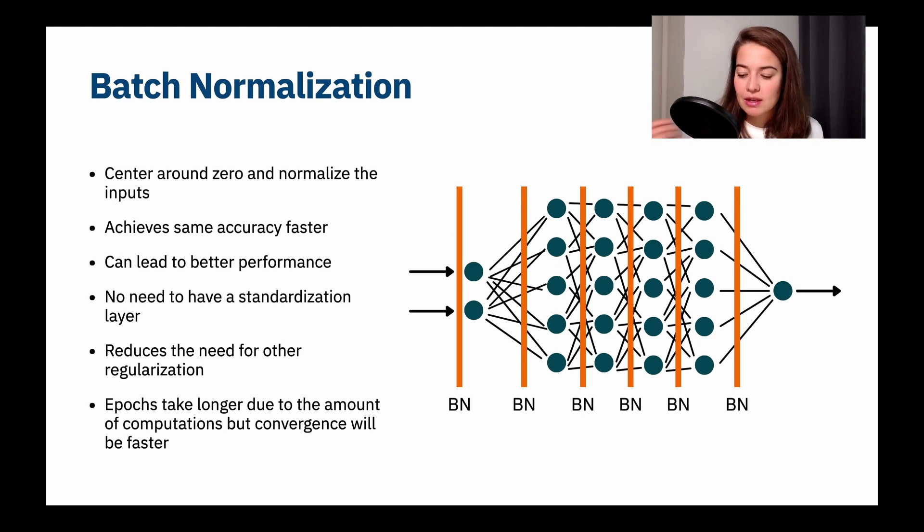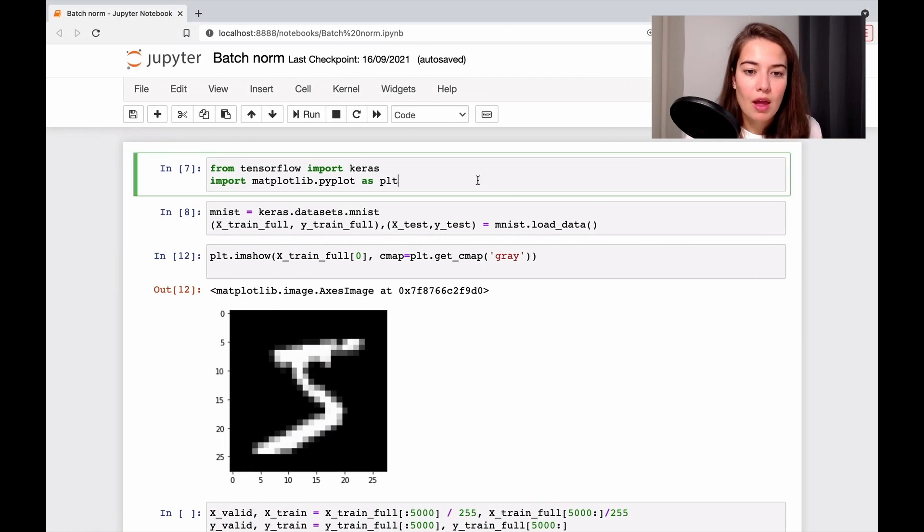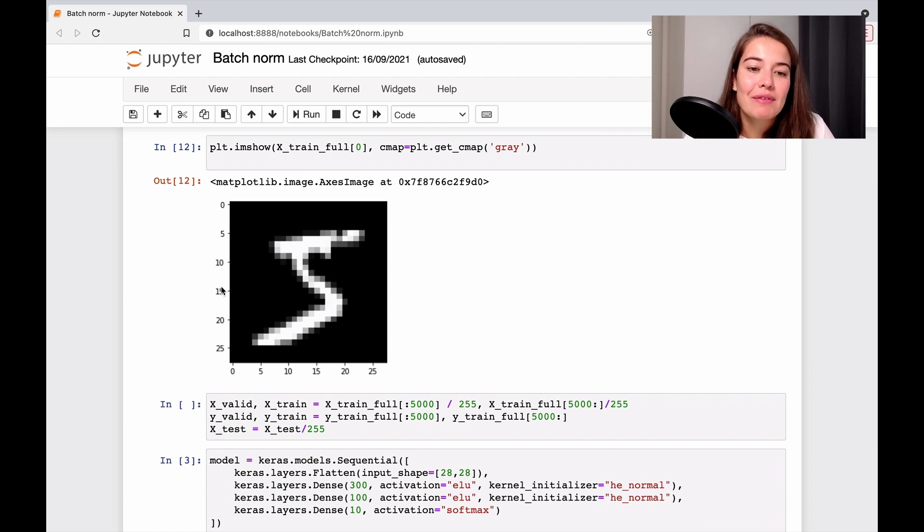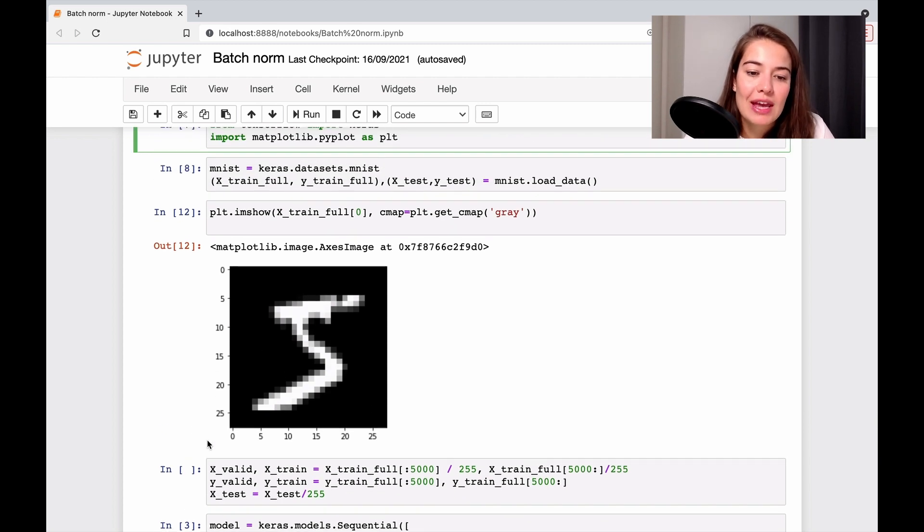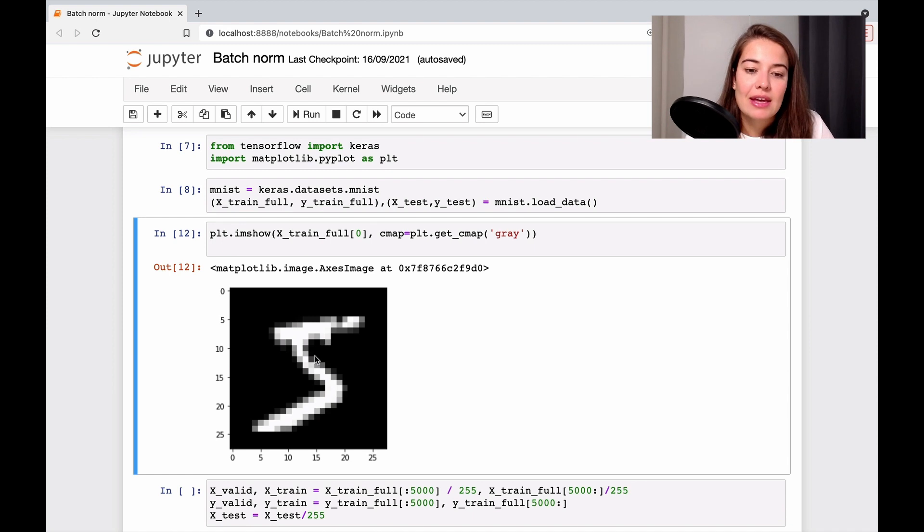So let's go and take a look at the code. Today, I'm going to show you the example of the classic MNIST dataset. Here, I'm basically reading my data. What we have, the inputs that we have is a 28 by 28 pixel data image. So what I normally do in this case is, so this image has pixels, right?